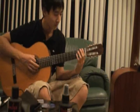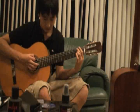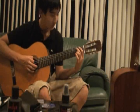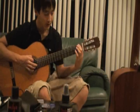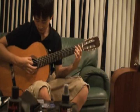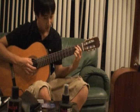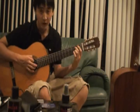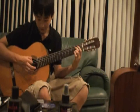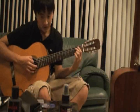Alright, so let's go to that. One, two, open, open. Then hit that one more time. Back to one. And then open. You're going to hit the second fret on the A string, which is the fifth string. And then you're going to hit the low E string twice. Then you're going to hit that second fret, fifth string one more time. And then you start it again.